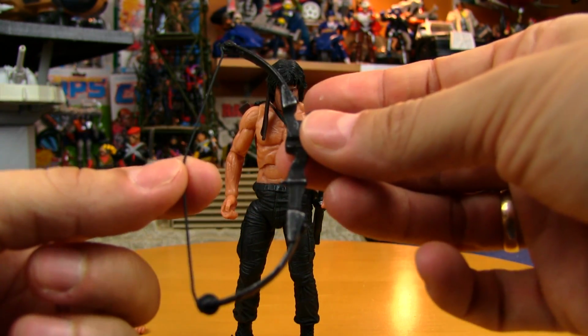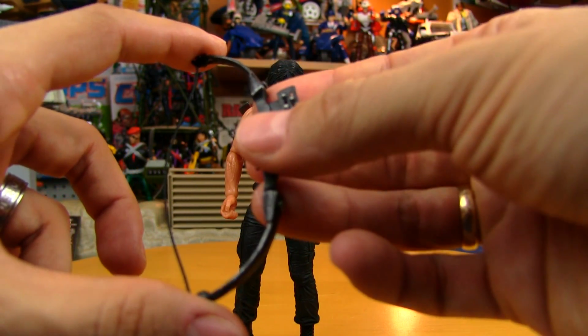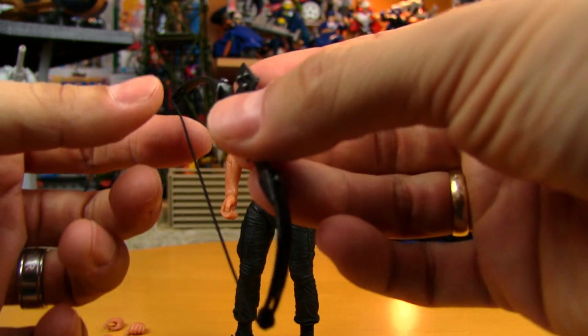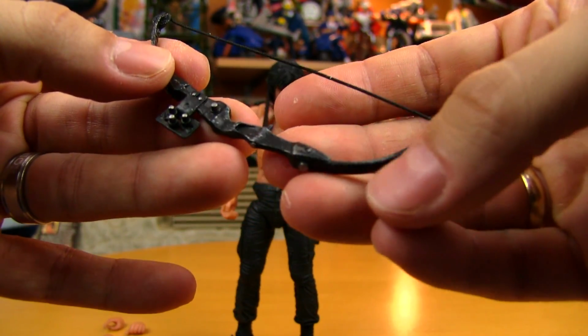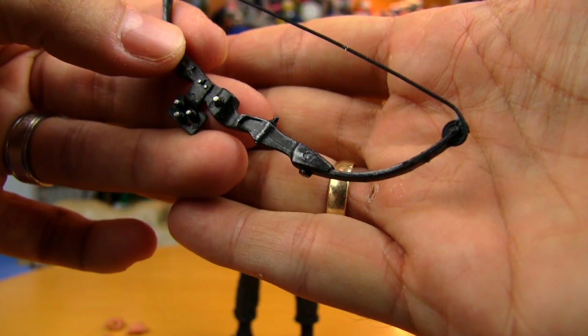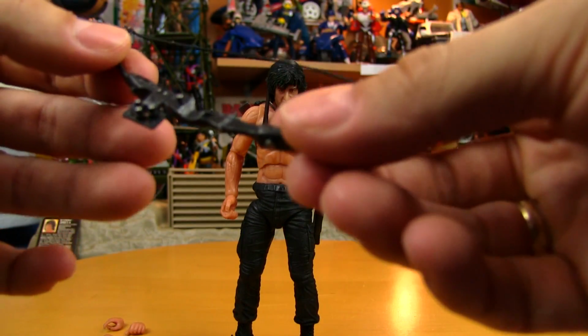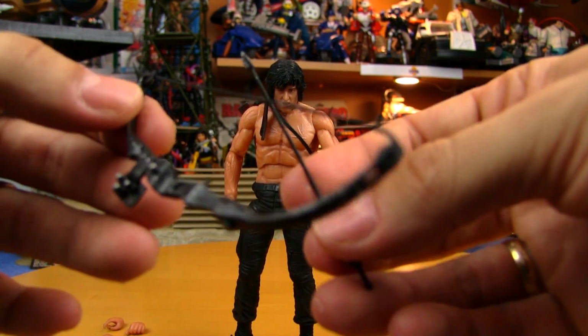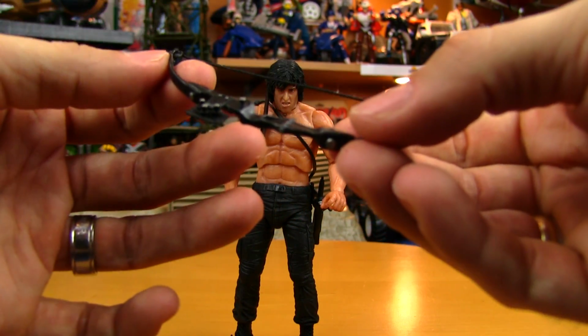It's almost a functional bow. There's a nice give in this, and lots of detail too. Nice little subtle silver brush wash on it. This is not the same material as the figure is made of, though. Same with the arrows. This is more of that really brittle feeling plastic, I think.